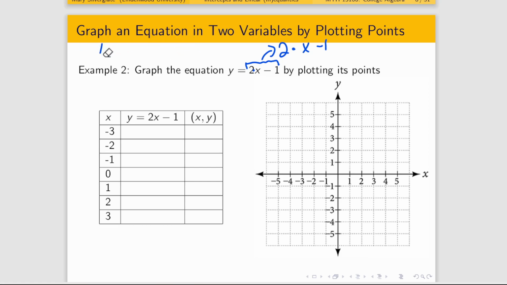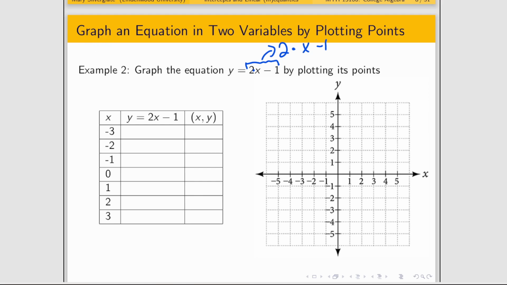So in order to graph this by plotting points, what we're going to do is just pick some x's. These are ones I happen to pick. You could pick anything that you wanted, but I'd recommend being nice to yourself and picking something that's fairly simple in a relative sense to plug in. While you could plug in -300, 200, 427, whatever it is that you want, nice small integers are typically the best to plug in, just for your own sanity.